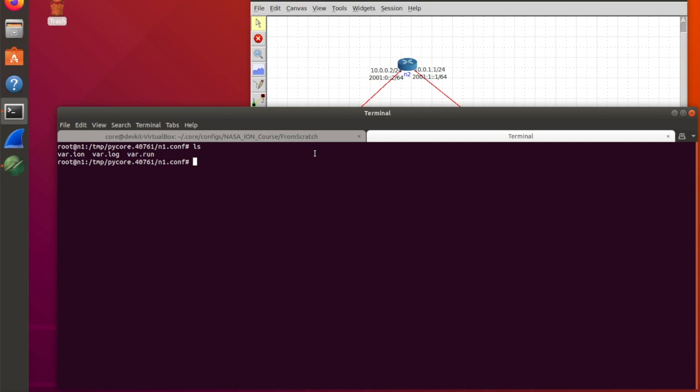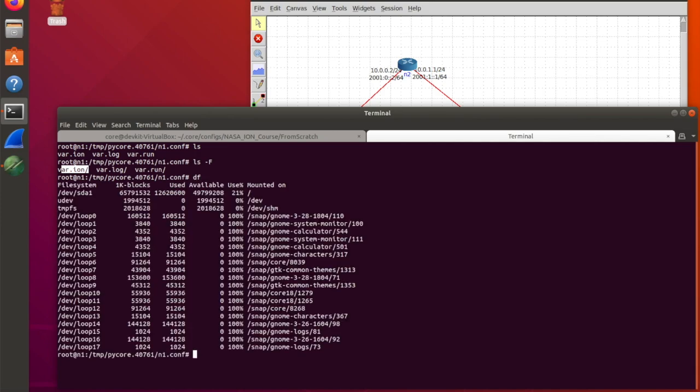Really, what we see here, and I'll do an ls -F, is a var ion, a var log, and a var run, and this is the private var ion directory. I guess it doesn't show up when you do a df as mounted. But this is the directory where the private version of var ion for this node is going to live.